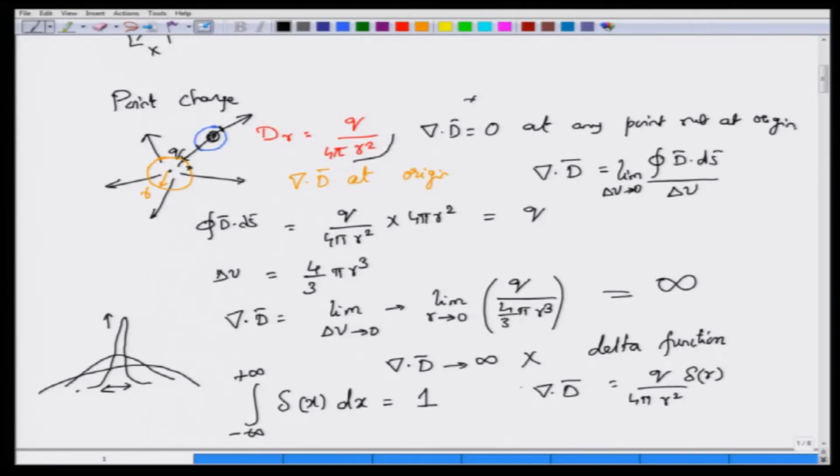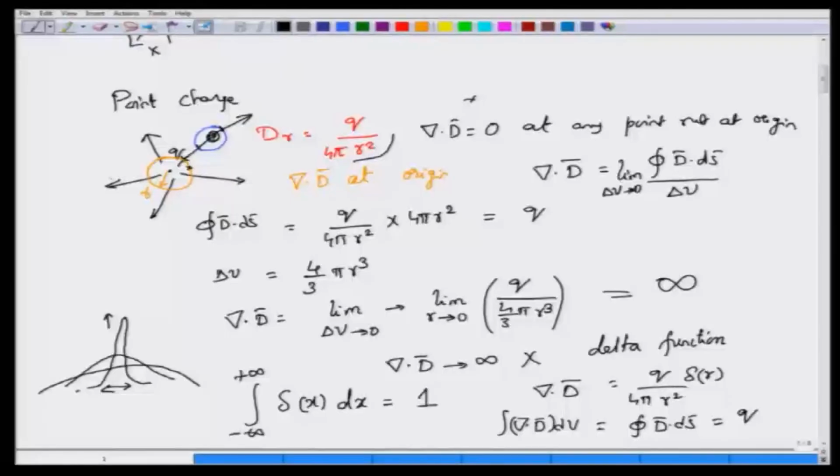If you integrate this del dot D over the volume, which is equivalent to considering the integral of D dot ds over the sphere of radius r, that will not be equal to 0, and that will actually be equal to the amount of charge q. Okay. So, if you integrate this del dot D over the volume, or equivalently integrate this D dot ds of the point charge with this divergence given up here, this will be equal to the total charge enclosed, which happens to be the point charge q. At any other points, if you try to evaluate the divergence, that divergence value will be equal to 0.